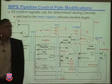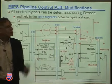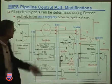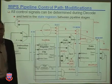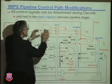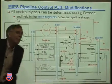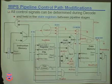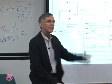And so what can we do to speed that up? There are 2 things that should come to your mind right away. What could I do about a slow control unit? Pipeline it, chop it right in the middle, and make it 2 halves, first decode part and then decode the rest. Somehow, pipeline the control to make it 2 delays of 110. Then it's not the reason for the clock cycle being slow anymore. Now we're back to 200.